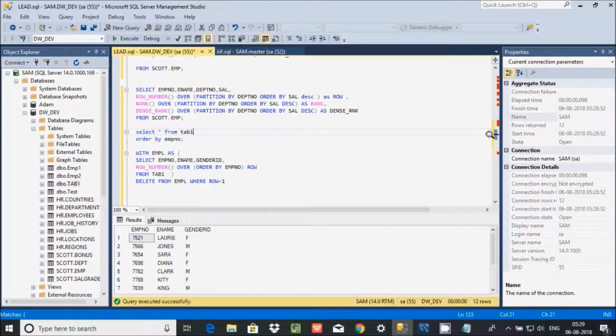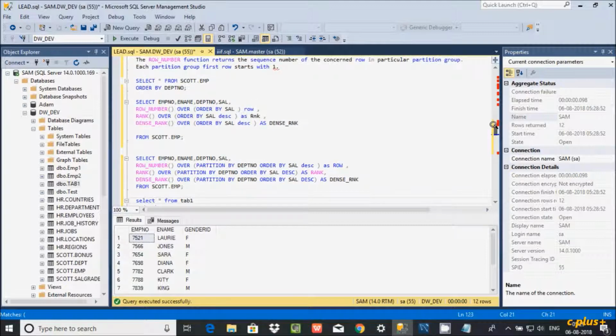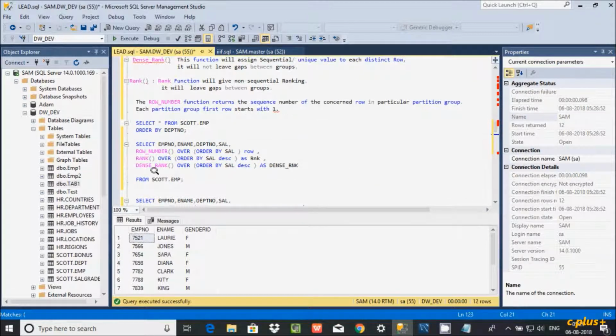So these are the things about the row number, dense rank and rank functions. All these functions work almost the same, but they have some important differences. Row number gives a sequence number and unique values for each row, and rank starts from 1, 2, 3, 4 and continues, so whenever it finds any duplicate value, it creates the same rank value. But here it creates gaps between two numbers, but dense rank won't give any gap.